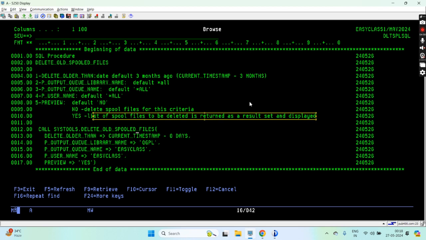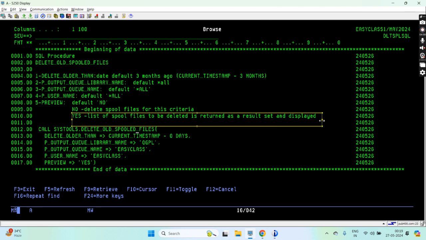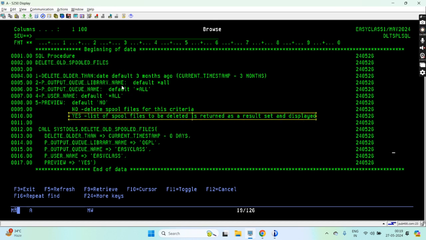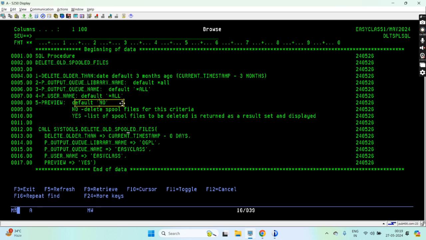Rows means spool files to be deleted for the particular criteria. If you pass YES, it won't delete the spool files. So by passing YES first, you can check what spool files are to be deleted from my out queue based upon your criteria. If you think it is fine after your verification, then you can pass NO to this parameter on the second call, and you can delete.